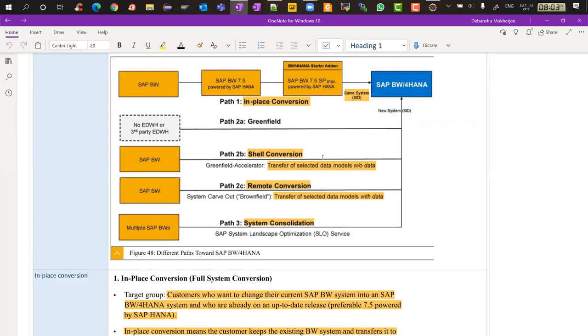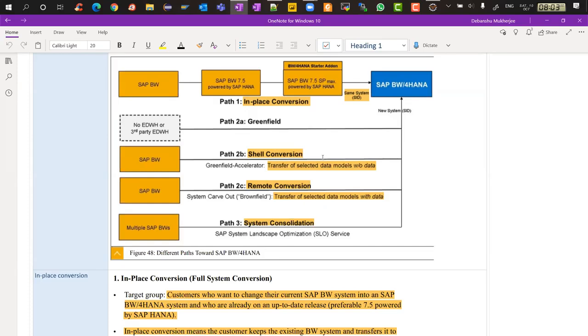They have seen maybe a lot of issues, licensing cost, and some other corporate reasons might be there. So they are dissolving their regional BW systems. Or it can also be that they want separate software. They want to replace the regional BW system with some other system, maybe Microsoft's data warehousing, or Snowflake, or any other cloud.